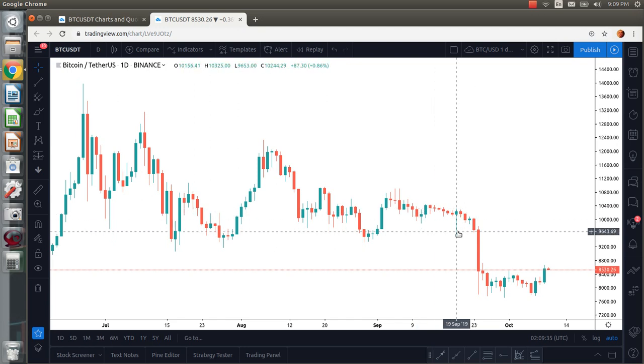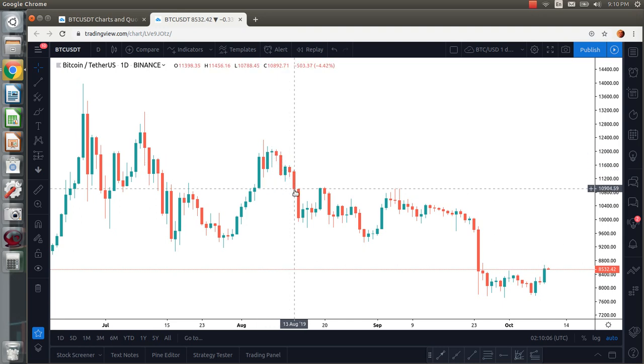And sometimes you get these wild candles that have really long wicks and not so long of a candle body. Like this red one right here, it's really thin, it looks like an upside down cross, and that's called a doji. They always pop up at the bottom or top of a trend. You can see right here, it got to the bottom, a doji formed, and then we shot up, and then another doji formed, and guess what, we went down.